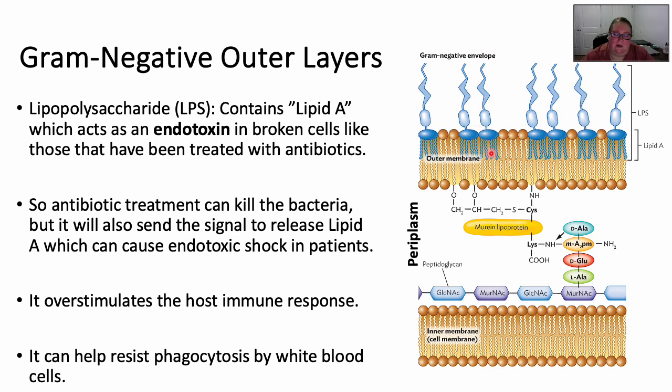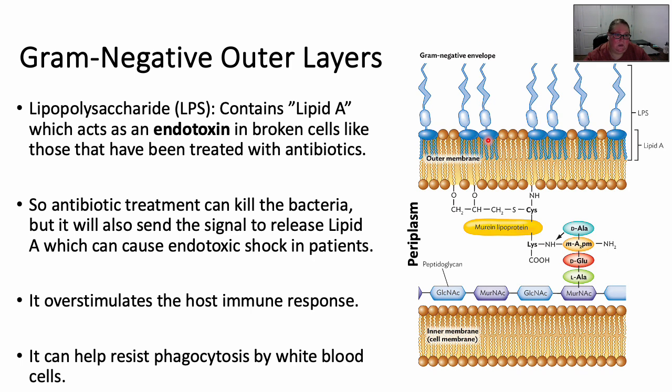So when we talk about the LPS layer, the part that's toxic, the part that acts as an endotoxin, is this part that's embedded in this outer membrane, this lipid A. This is what makes you sick. So sometimes treating the bacterial infection can actually make us sicker, because when we break this bacterial cell, it's going to release that lipid A, and that's going to be what makes us sick.